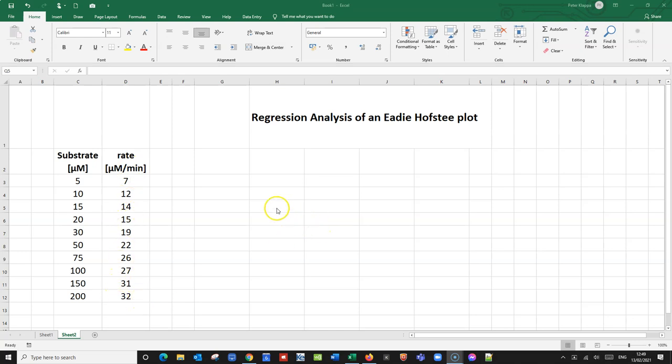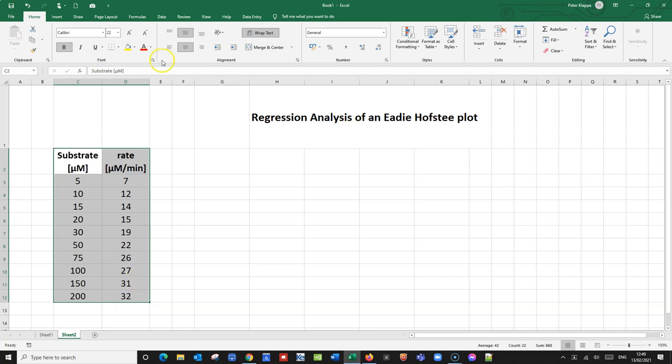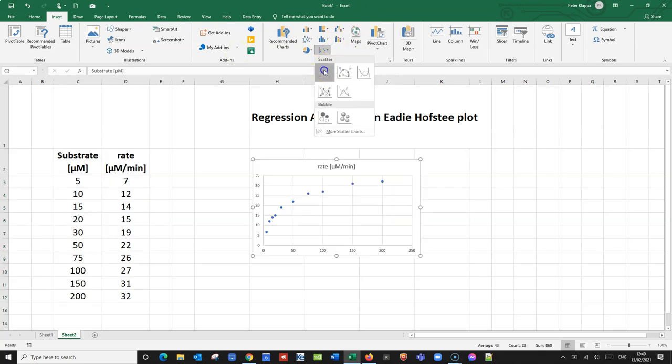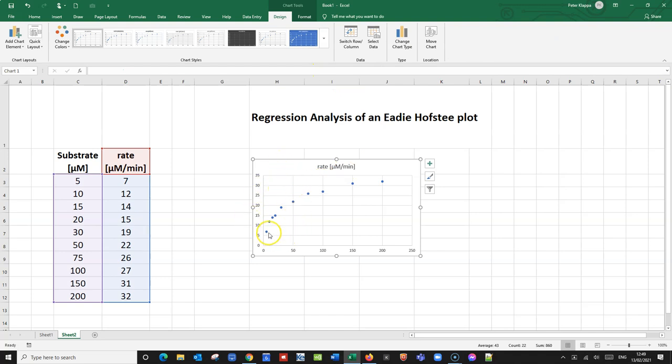Now let's have a look first with just a simple standard Michaelis-Menten plot, and let's see if this enzyme actually follows a Michaelis-Menten behavior. So I highlight the cells down here with the left mouse button, go to insert, and in the ribbon I go to charts and a scatter plot. So that would be my Michaelis-Menten plot. On the y-axis I've got the rate, and on the x-axis I've got the substrate concentration, and we see it is reasonably good Michaelis-Menten. It's not an ideal curve, but the reason for that is that these are experimental data and we just record what we get.